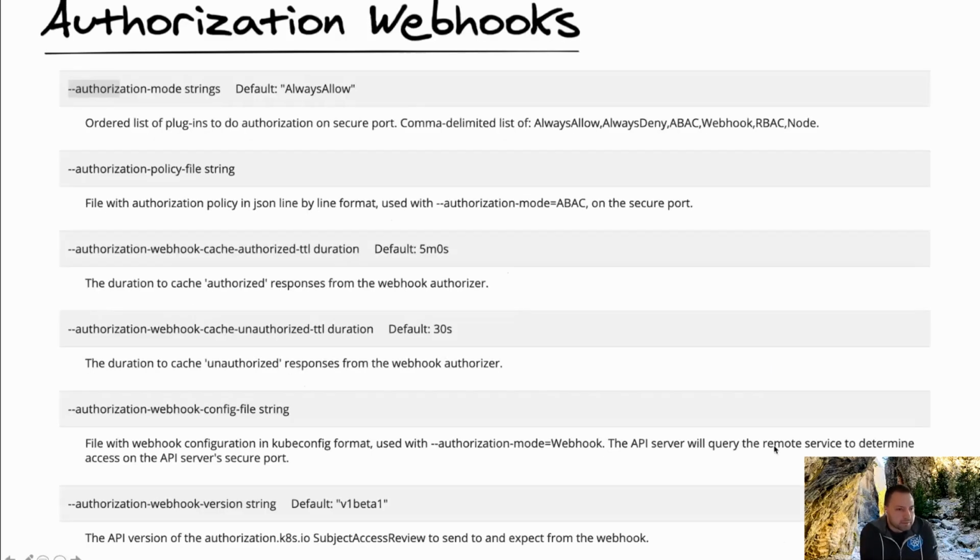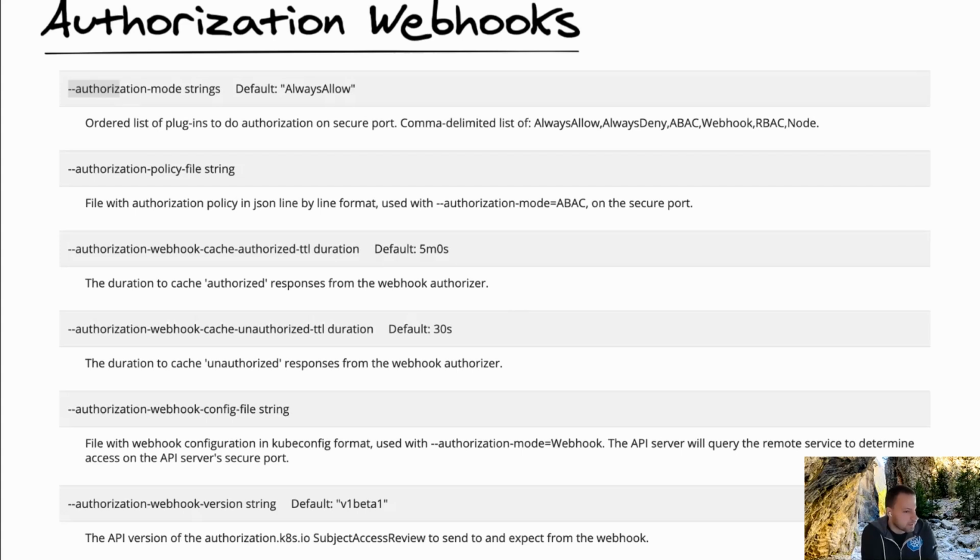So this here is a screenshot of the documentation of the command line flags of the Kube API server from Kubernetes.io. And you see there's one flag called authorization mode, where some modes can be configured. Typically, the cluster has RBAC enabled and this node authorizer, but there's also this webhook option that you can set.